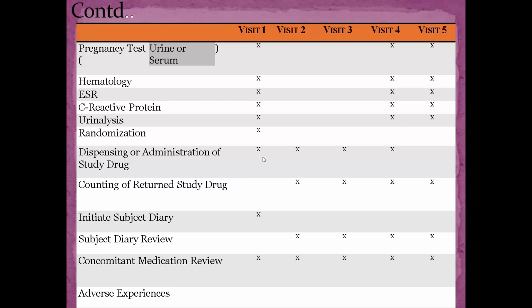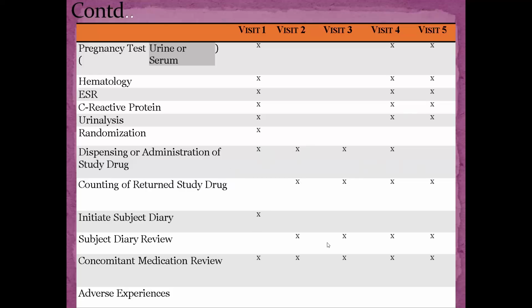Then you will come to know how the patient is taking the medication, the compliance, and all those things. The same way, if the drug is dispensed again newly here, they will come and they have to give it back at the next visit. Same like this, given here and here, and lastly here they will not dispense because it's the last. And an initial subject diary can also be there.